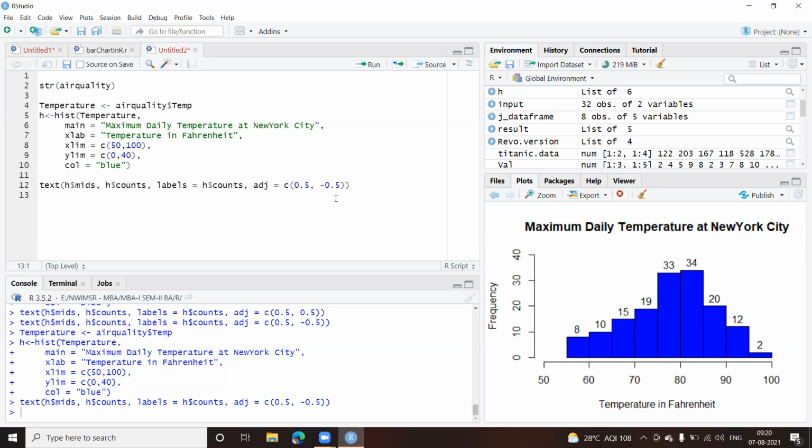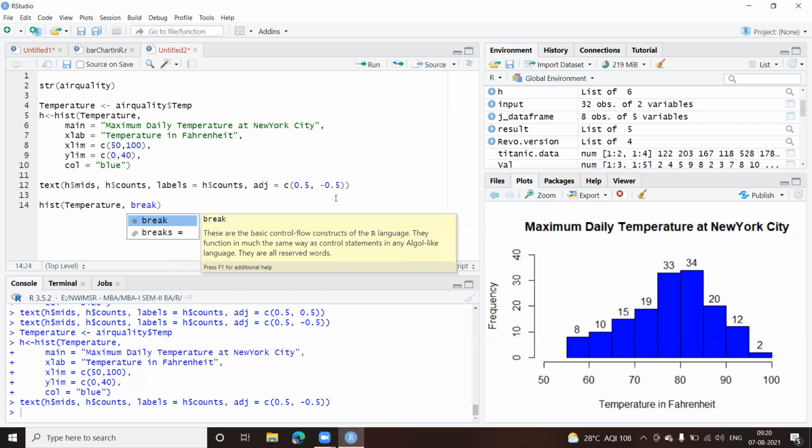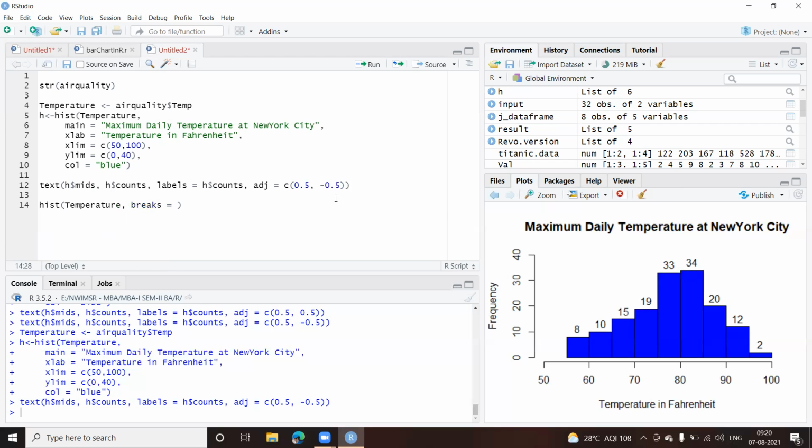Now let us go ahead and look into the number of breaks. Here, because it is equally divided, if I want to specify the breaks on my own, I can do that as well. Let us draw another chart. I write hist, and I want this temperature, comma, and I want different breaks, breaks equal to, I can give some value here.